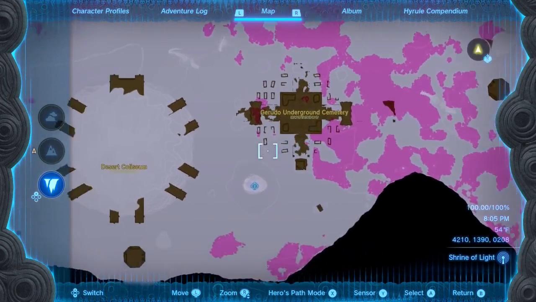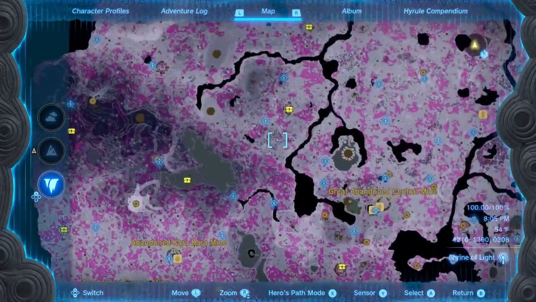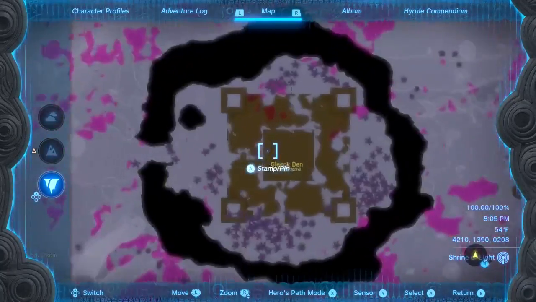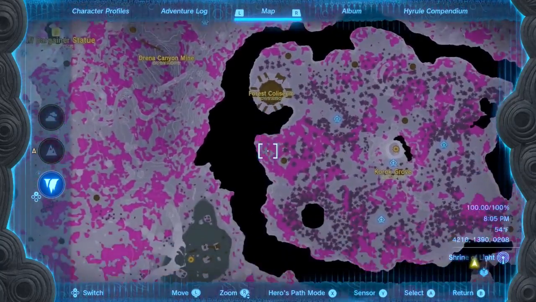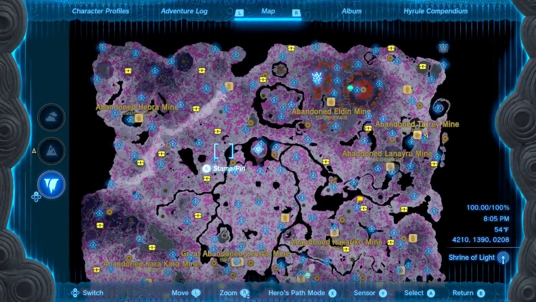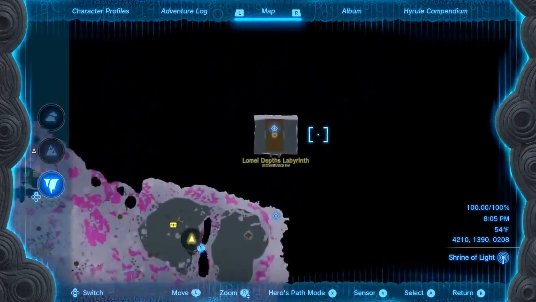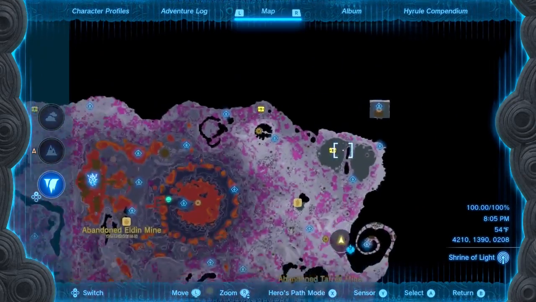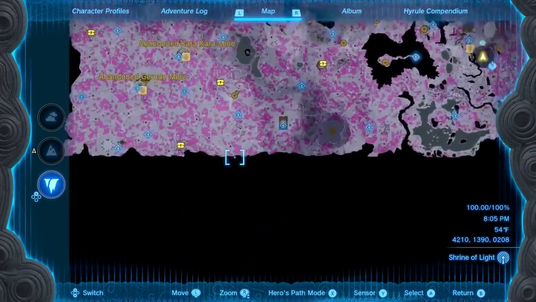So, like for example, there's the Desert Colosseum here. There's a Gleok Den over here. There's a Forest Colosseum there. I mean, the list goes on and on. And I think that's pretty much it from the depths. Oh, there is a couple of side adventures that enable you to access these labyrinths particularly. So make sure you actually do those because those count towards progression.